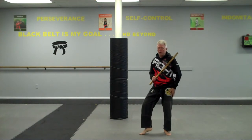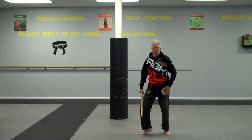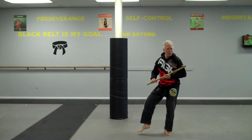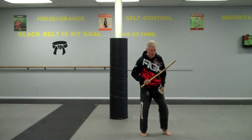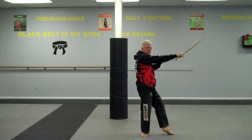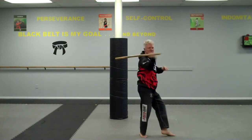Again, I'm not leaning into that cat stance because now my weight is on this foot. I don't want to be 50-50. I want to have all of my weight on that back leg. So this foot is just barely touching the ground as I'm hitting. So I'm going to go here and here and here and here, here.